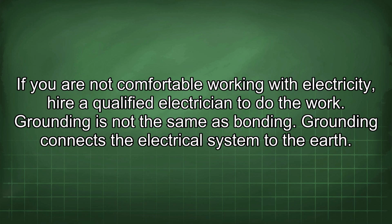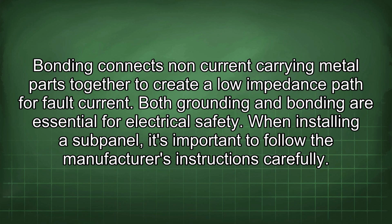Grounding is not the same as bonding. Grounding connects the electrical system to the earth. Bonding connects non-current carrying metal parts together to create a low impedance path for fault current. Both grounding and bonding are essential for electrical safety.